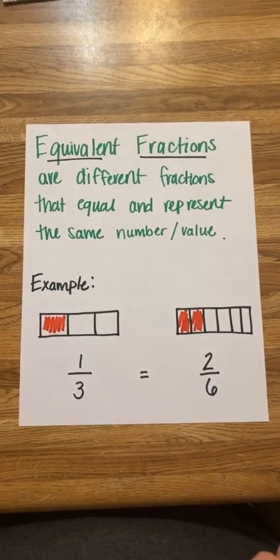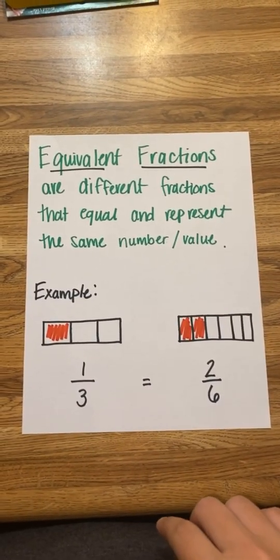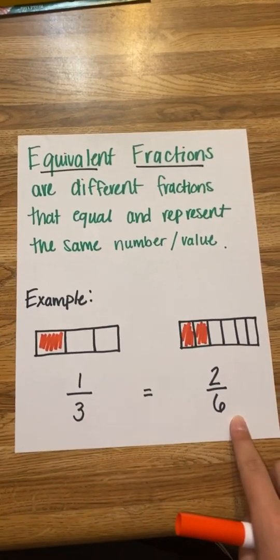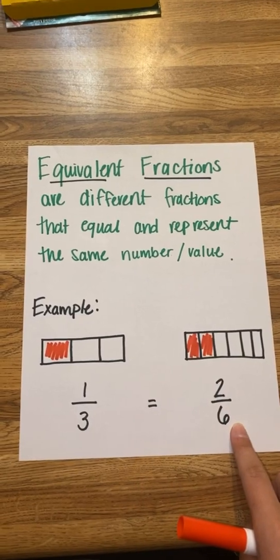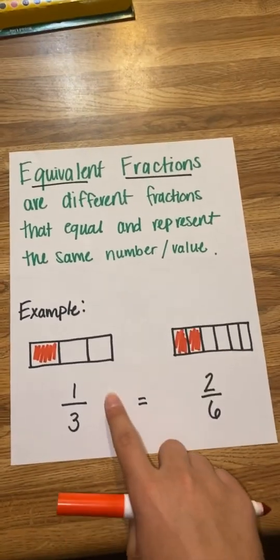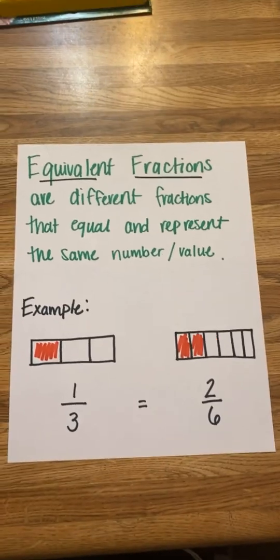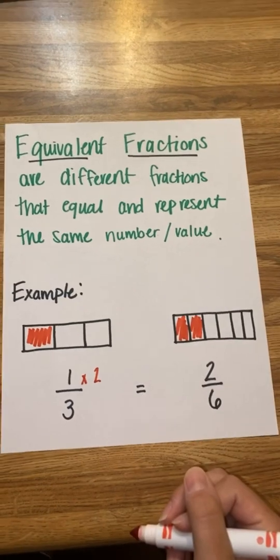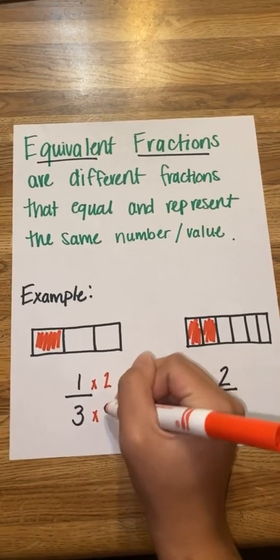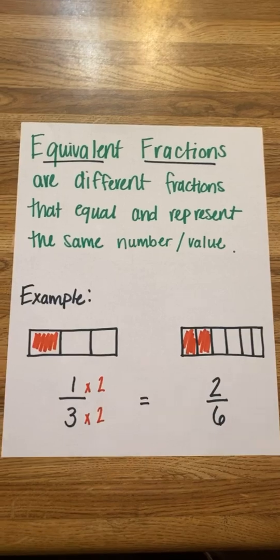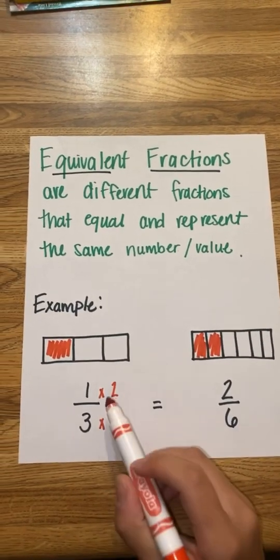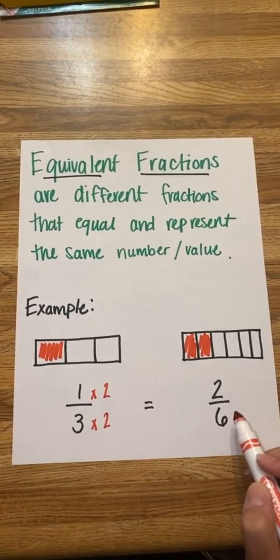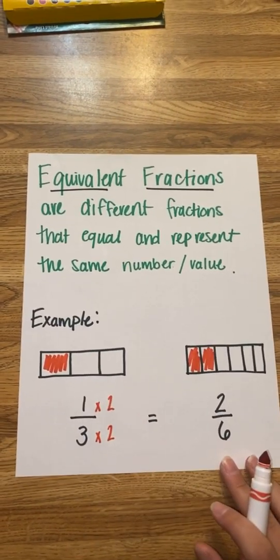So even though we have 2 different fractions, both of these fractions equal the same amount. Since we went from 1/3 to 2/6, we had to double the amount of our total number of pieces, which also meant we had to double the amount of the number of shaded pieces. So when we doubled the amount, that means we multiplied our numerator times 2, and then our denominator times 2. And you'll notice whatever we do to our numerator, we have to do to our denominator as well. And so 1 times 2 is 2, and 3 times 2 is 6. So these two fractions, 1/3 and 2/6, are equivalent.